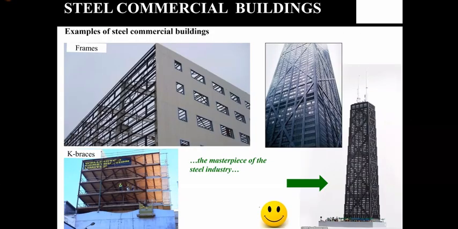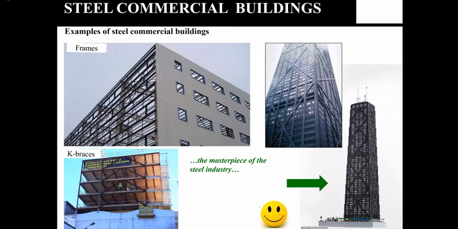Now, I want to quickly run through some examples of steel commercial buildings. The first one you see is a steel moment resisting frame, which is I think maybe 5 to 6 stories, with all moment resisting connections. And you have another building, a multi-story building with K braces, right? And sometimes if the structure is really high, you have an external diagonal bracing system. These are all conventional systems. I don't want to go into next generation building systems in this presentation, like base isolation or low damage systems, because that's a very advanced topic.